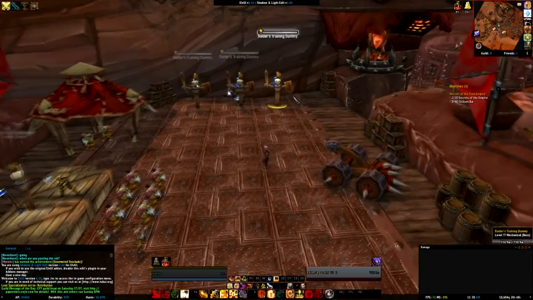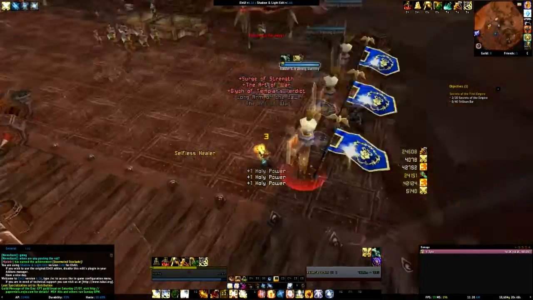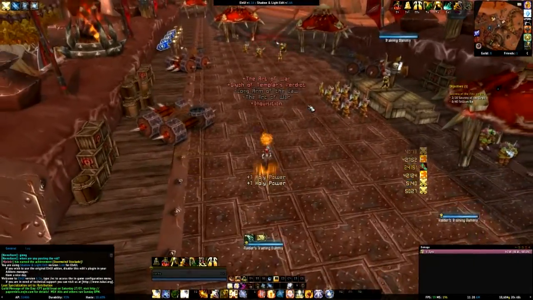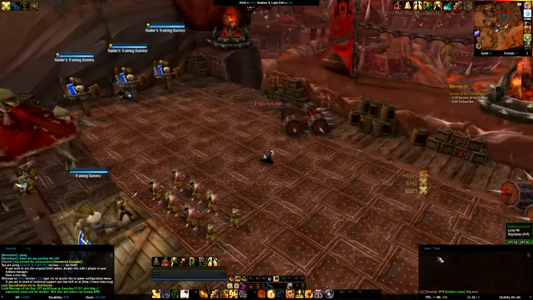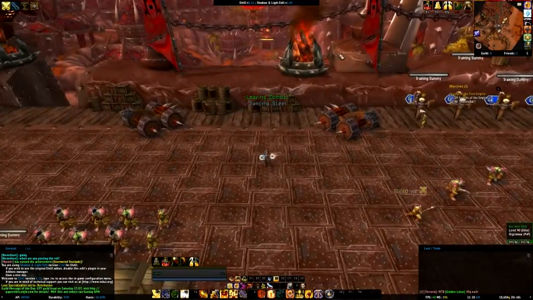I'll just hit this for a little bit. And as soon as I exit combat, my Skada goes back to my chat panel, so that I can concentrate on loot and what's really important in this game, you know?